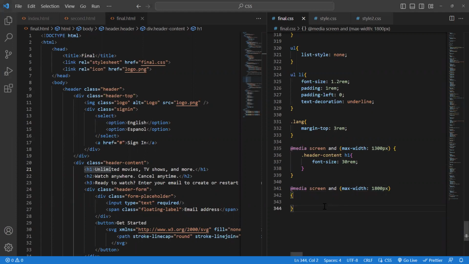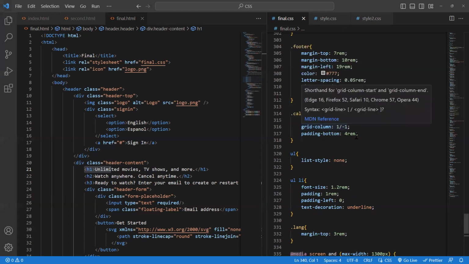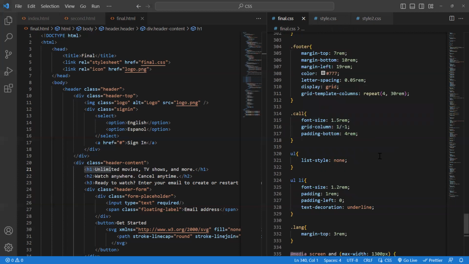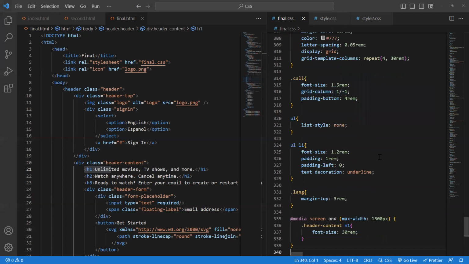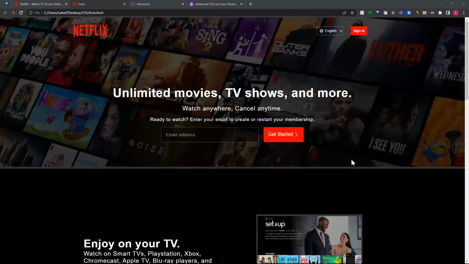So we can also define different values on different classes for this particular screen size, how we want it to display. So let's say, for example, from display of grid, we want it to be a display of flex. So all these things, we can create a specific screen size for it, and then we change that particular property to fit how we want that screen size to look.